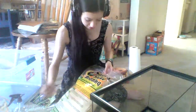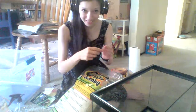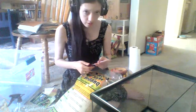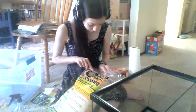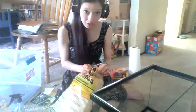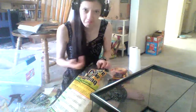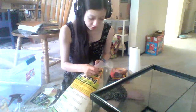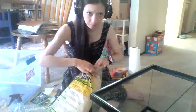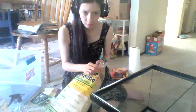Okay, and then this is a letter opener katana thing that I sharpened. I actually still have to upload that video. Anyway, it's not very sharp, but it works. It's a very soft metal alloy, so because of that, it's not that strong, I guess.